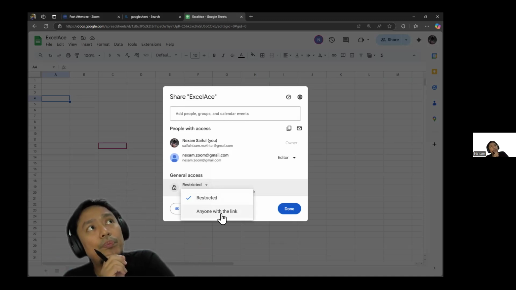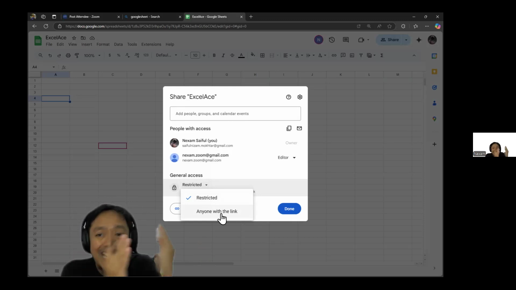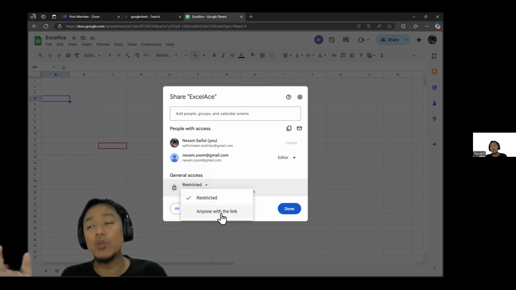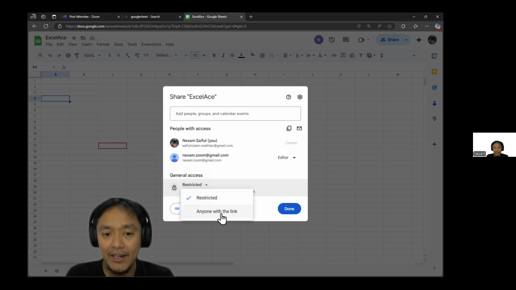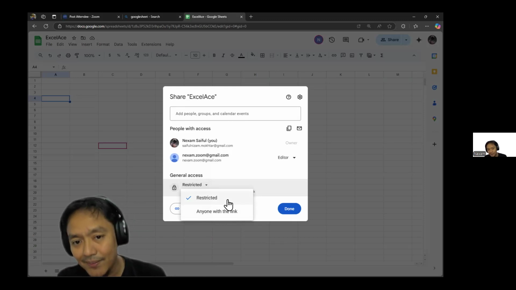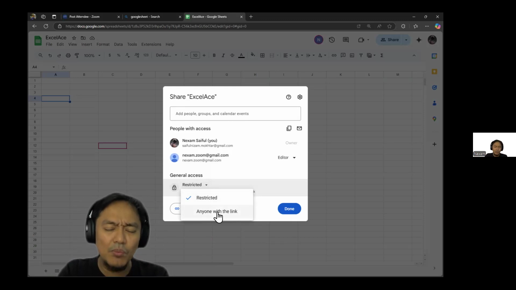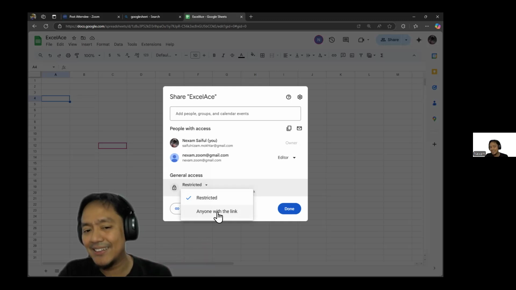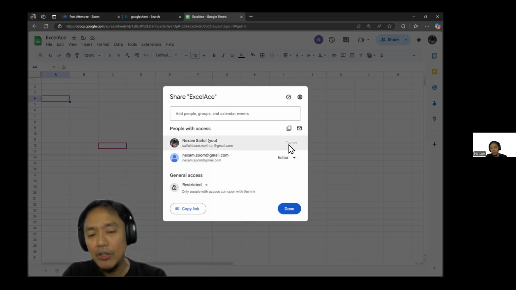Okay. The second option there is good if you try to build a form and you want your user to scan the QR code. They scan the QR code, which has the link to this file, and then anyone can access the file and edit the file in there. Okay, this one is better for more professional work. And if you ask me, this one is more on working together. This one is more on collecting data. Yeah, something like that.